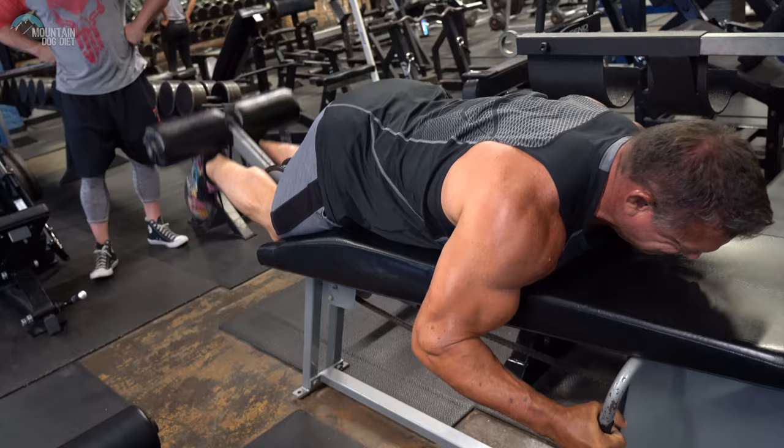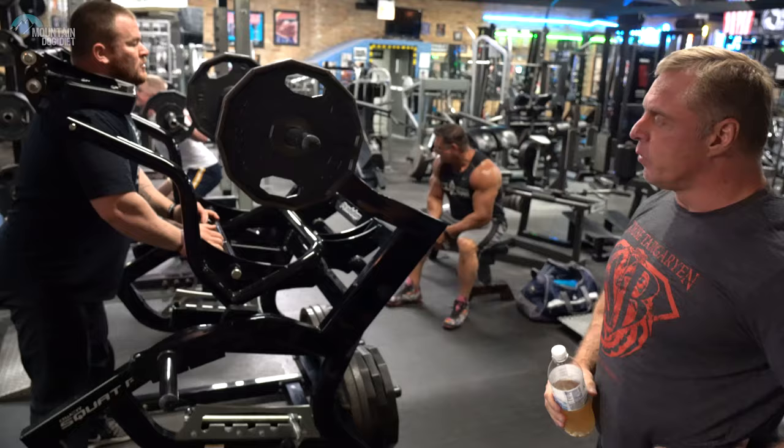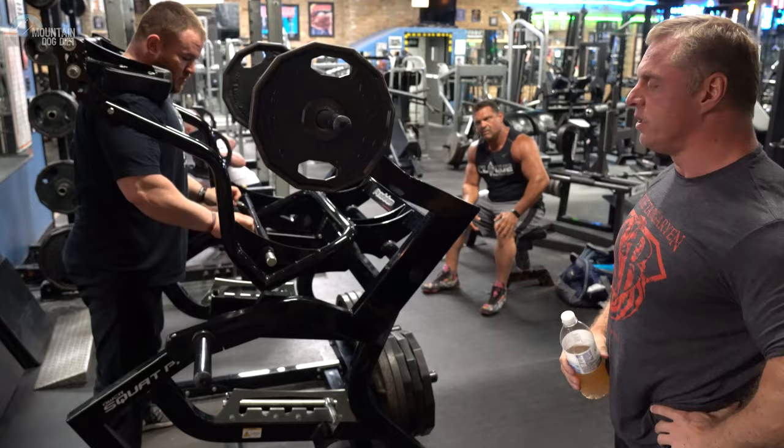There you go. All right, so just six reps, Paul. We're just gonna work our way up doing sixes. We don't wanna fatigue our hip for our heavy set. Once you get up to your heavy set safely, so we don't get hurt.